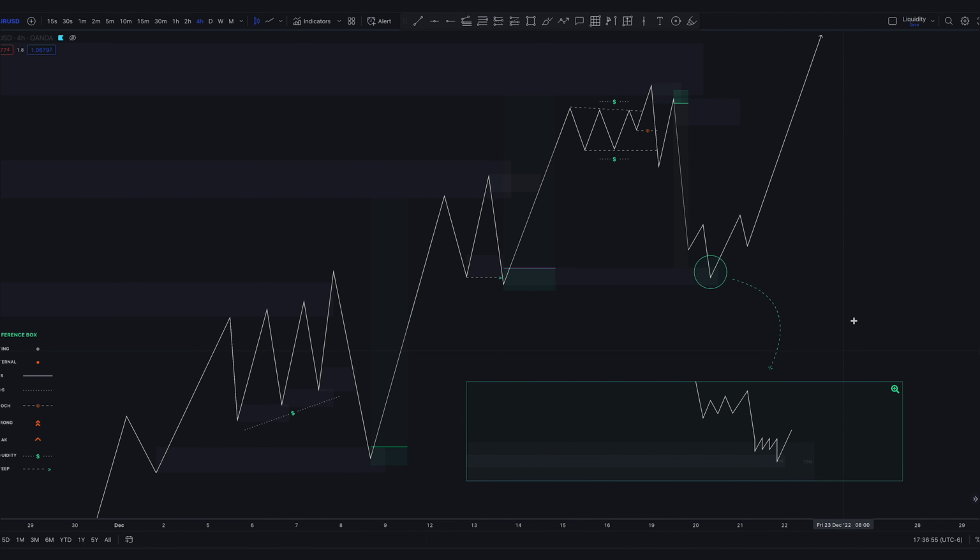A V-shaped reaction, which we call on this strategy the smart money concept, is just like a super nice push, right? Like it's a clean rejection of that price. You always need to think about liquidity and price and orders and money moving the market. Just by having this push up here, that means there was a lot of money and orders inside of this zone. That's why it made this push up.